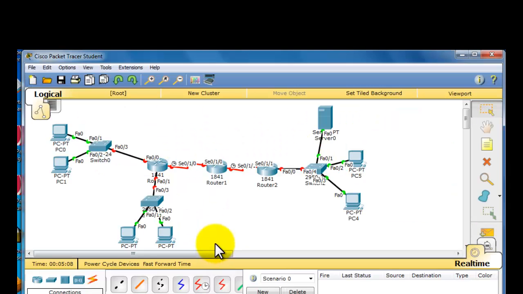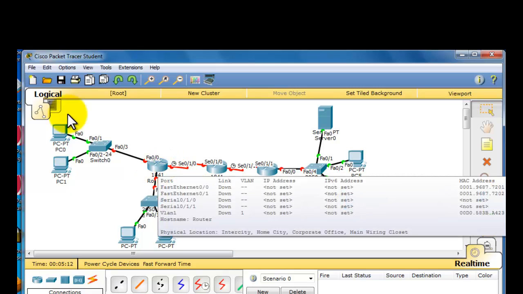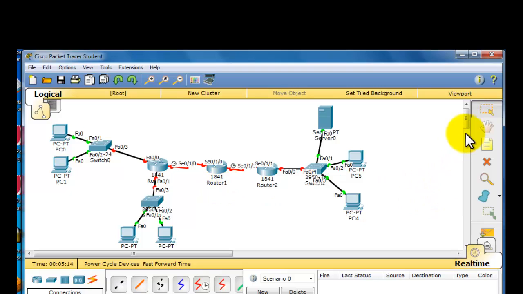Okay, so let's do the configurations real quick on this router, and let me just label those real quick so you can see what's going on. 192.168.1.0/24.